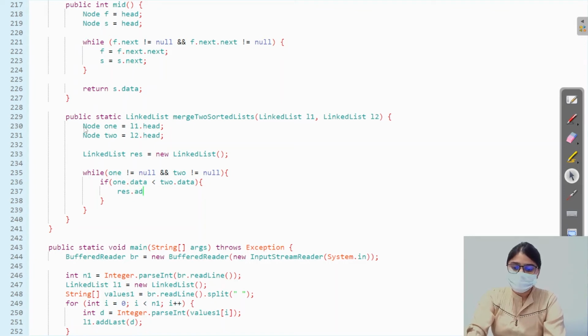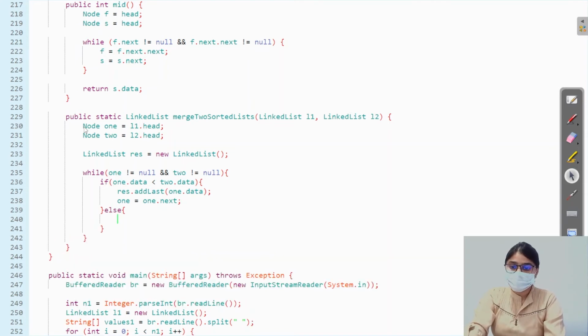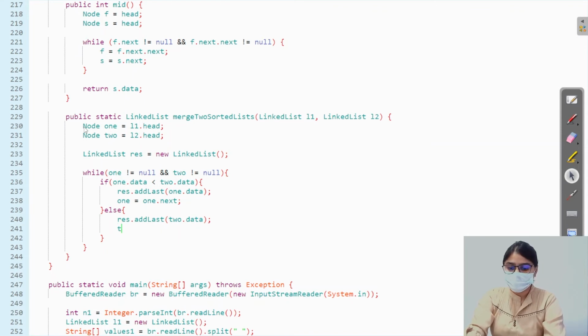So we'll addLast node1.data. And we'll move node1 one step forward. If this is not true, then we'll just add node2.data, and we'll move node2 to node2.next.